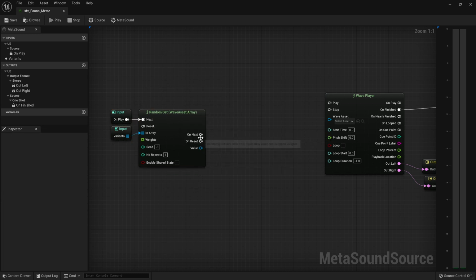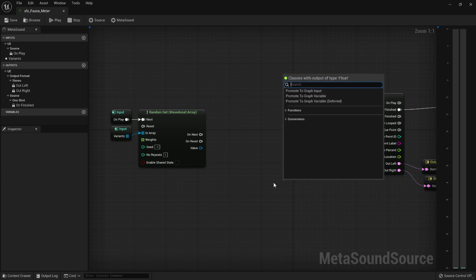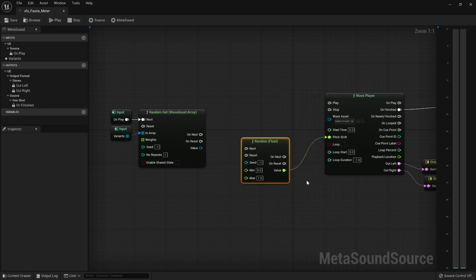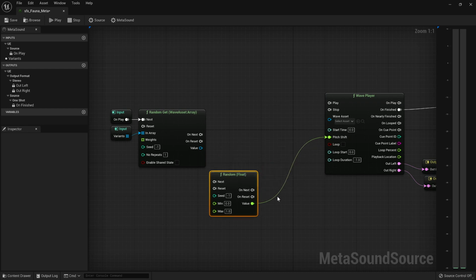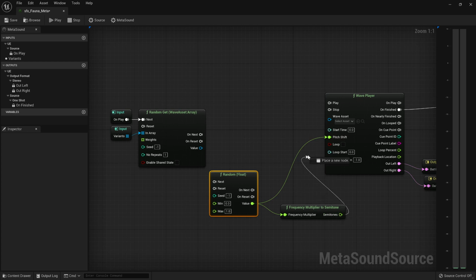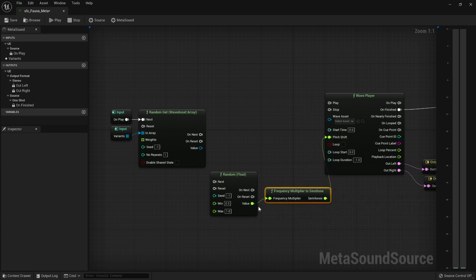We also know that we're going to want to maybe add some pitch shifting. So we'll want to maybe randomize this float value. This pitch shift, as we can see on the tooltip, is in semitones, right? So that's a musical amount. What we can do is actually convert this frequency multiplier to semitones. So this will let us convert a multiplier value into semitones so that we interface nicely here, and I can just do like half for half speed or two for twice as fast.